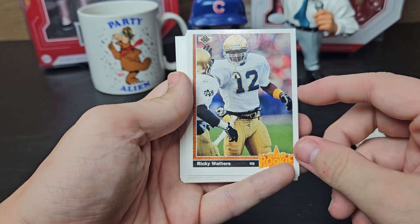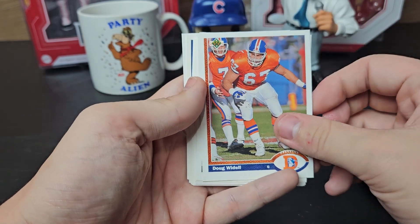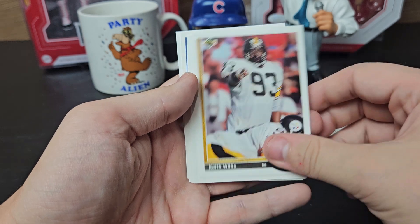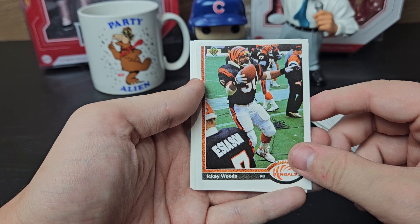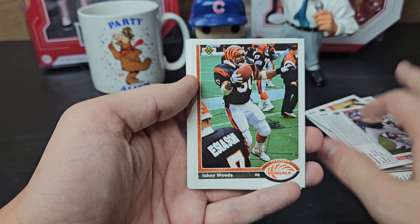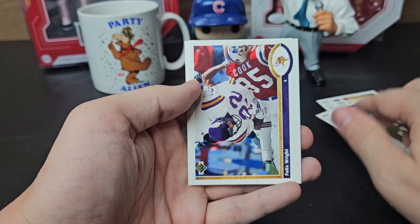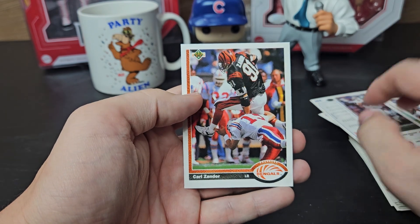I sent to Ricky Watters maybe in May; I hope I'll get it back at some point. Doug Whittle, Gerald Williams, James Williams, John L. Williams, Keith Willis, Will Wolford. Icky Woods — I don't know, I've seen some people get him free, some people charge $5 or $10 for him, so I put this one in here just in case. Donald Wolford — I sent to him recently, haven't got back yet. Felix Wright, David Wyman, Michael Young, and Carl Zander.